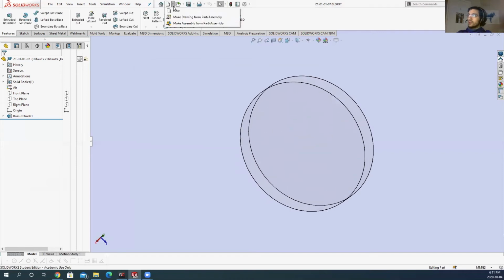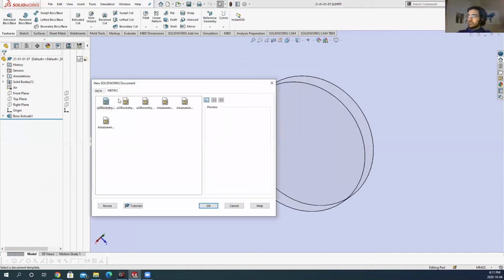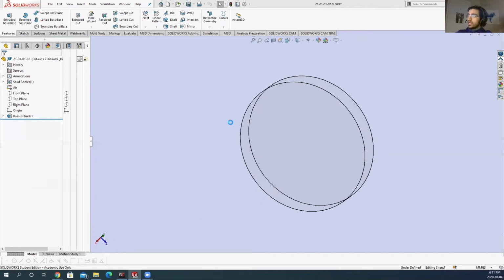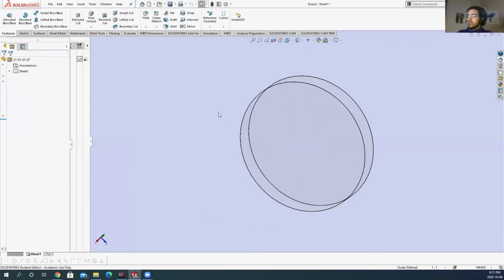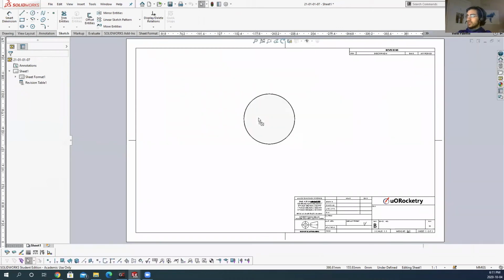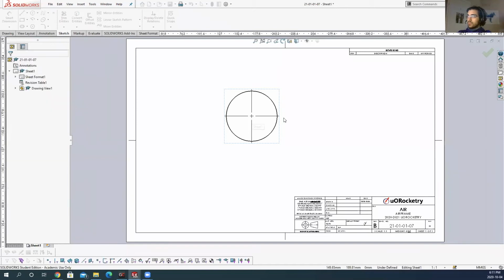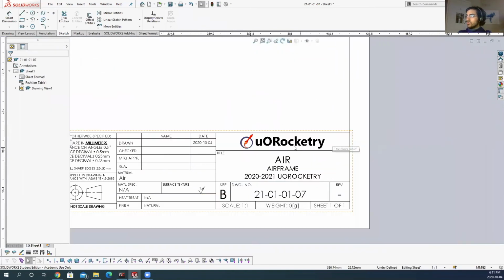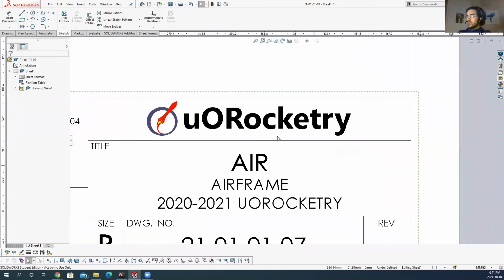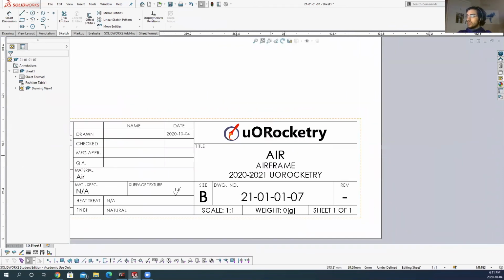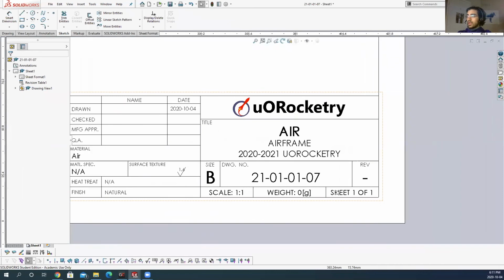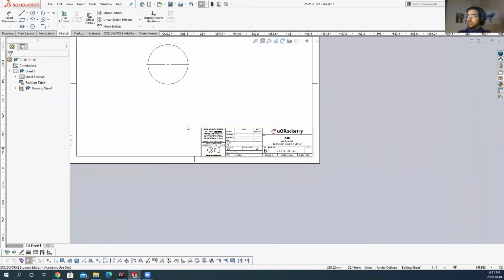So what I'm going to do is make a drawing because the templates just make our drawing easier. Well, easier to make, not that much easier. So I have my part here. I'm going to say, yep, this is my part. So wow, I have a uORocketry. How sick is it? Which is not sick at all. There's airframe. That's why I wanted everything to be capitalized in your file properties. By convention, everything on the drawing template needs to be capitalized. What an important thing. And your drawing number is your part number from when you saved.